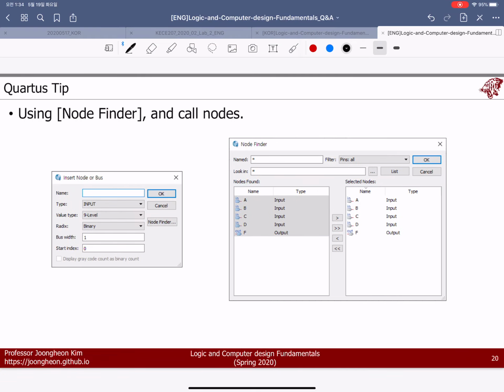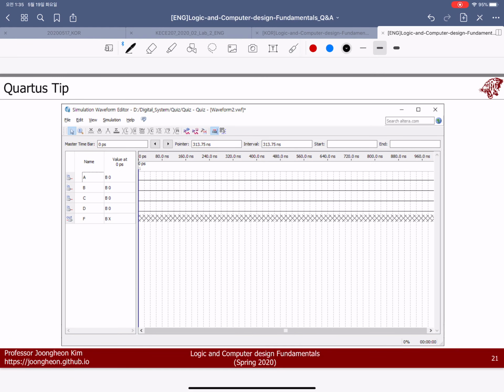Click the node finder, click the list, click the right button, and this selected node is up here, and click the OK button. At first, you can see like this. Nothing has happened. But in the next slide, you click the top and click the bottom.